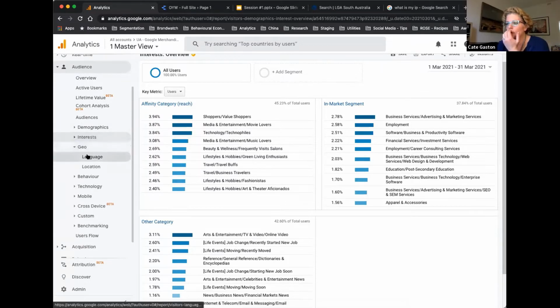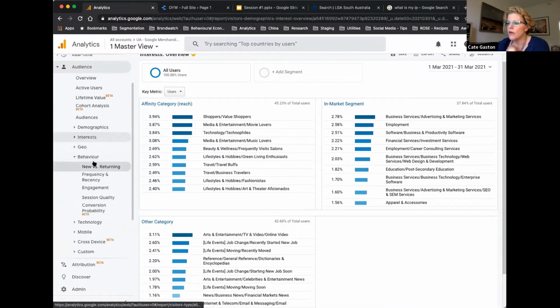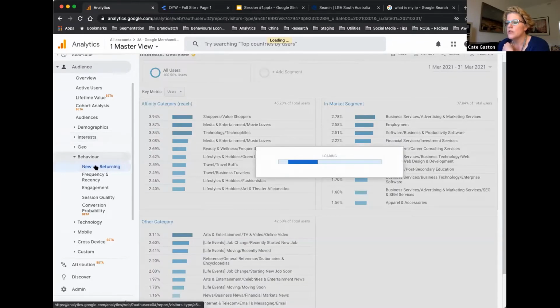Again, you can go through all the demographics around location. Here you've got technology, which is around your browser, your mobiles, what devices they're using and the like. Behaviour is a very good one to go into, because then you can delve more into the new versus returning.